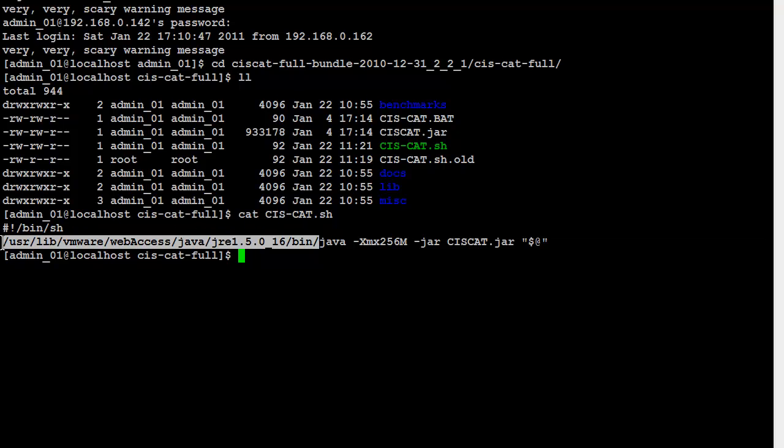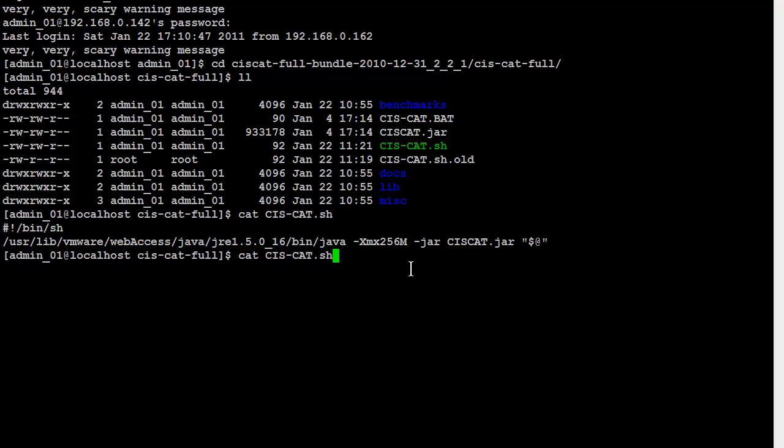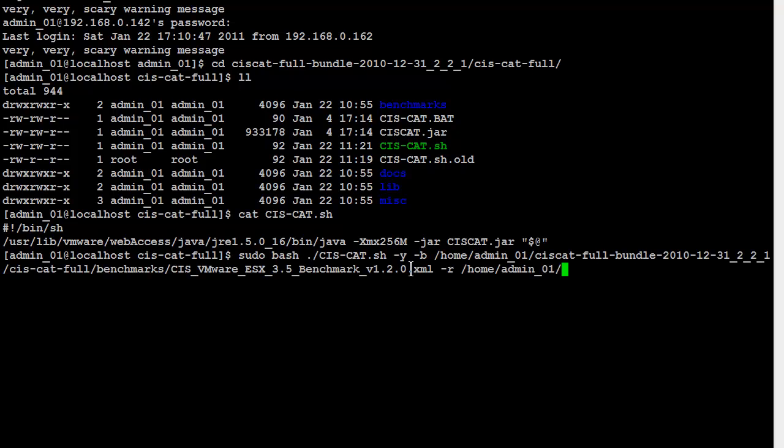Okay, so once we configure Java, the other thing we need to do is to modify the command line on which we invoke this shell program. We need to run it from the command line, and the command will look like this.